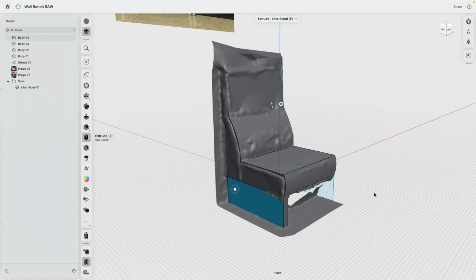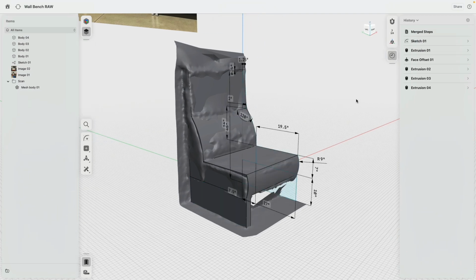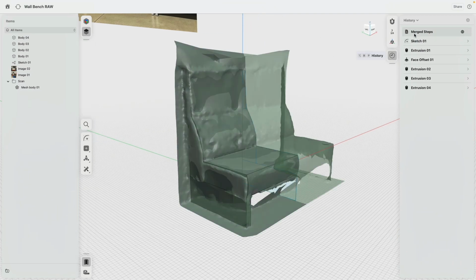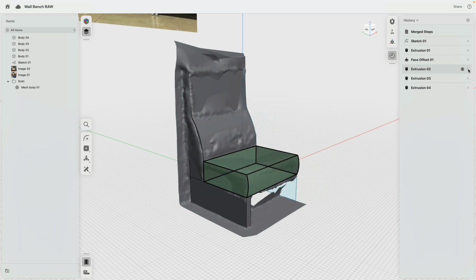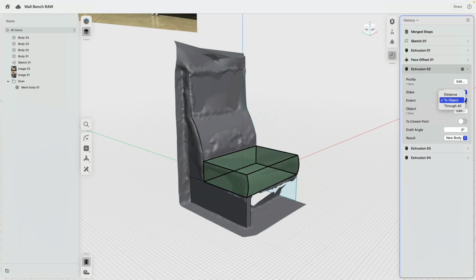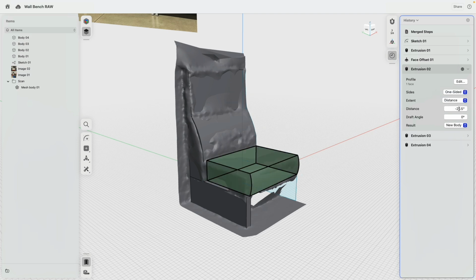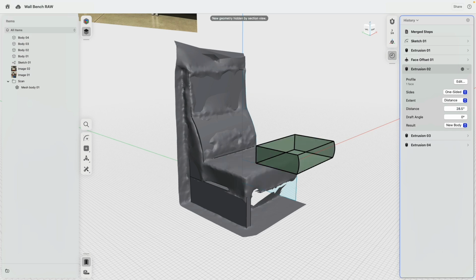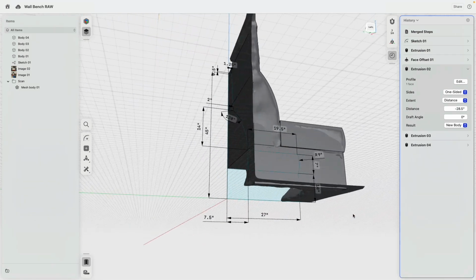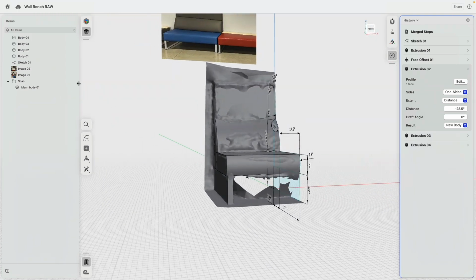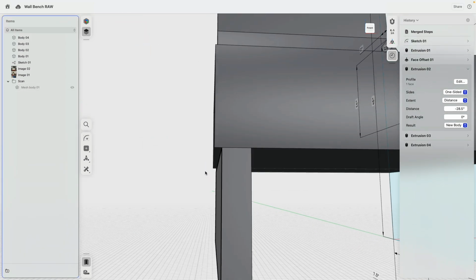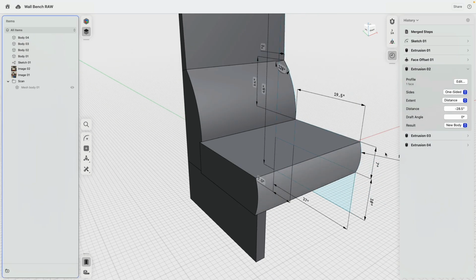I see that those are a tick longer. So what I will do is I can have nothing selected. So this is my second extrusion here. Okay, good. So there I say, now instead of to object, I say distance, and let's say 28.5. So whoa, but negative. We overshoot just a little bit. Up there, it hangs over. That's good, because all the edges will be rounded later.